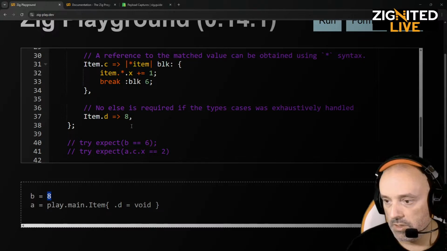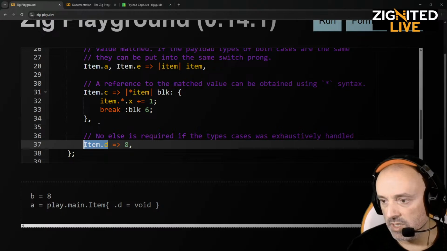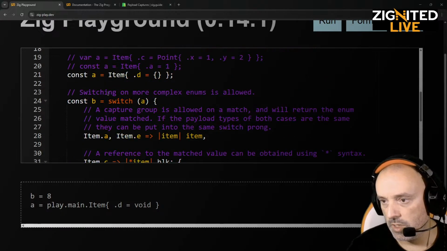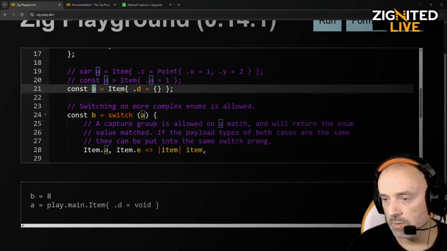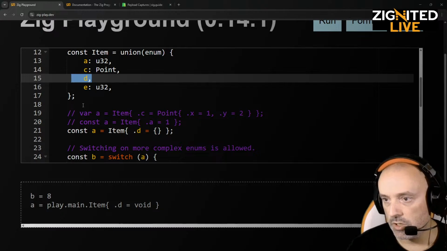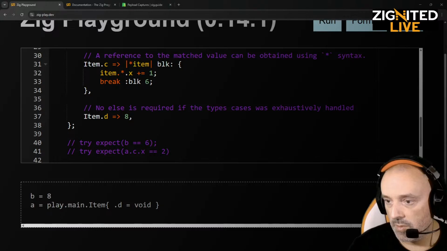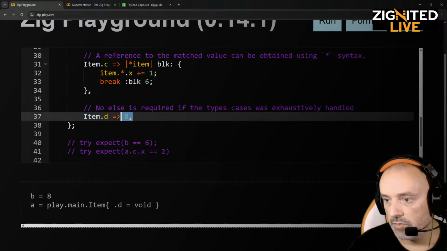So item is activated as the part of the union. That's why here, when I say A equals item D, I activate this field, not a branch. Then because this is activated, it will return 8.